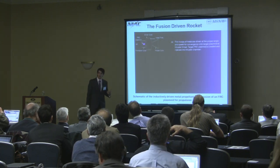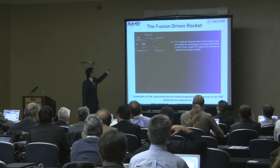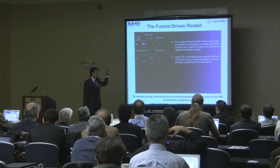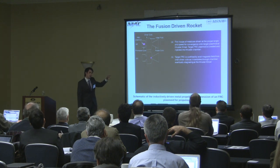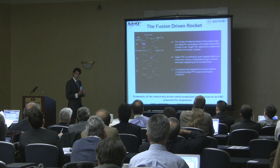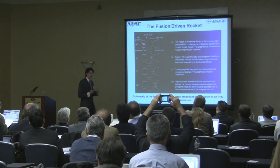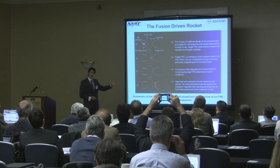We want to use the high energy storage of fusion materials and the light propellant of lithium to achieve high ISPs. The two major components are an FRC plasmoid — our fusion material — and our drive coils, which are metallic lithium liners acting as propellant. We inject the plasmoid and then collapse, using these drive coils, the lithium blanket around the fusion material. The blanket comes in with a lot of inertia and energy, enough to compress the fusion material into a critical condition where fusion occurs. The energy released is absorbed by the lithium blanket, which heats, vaporizes, and ionizes it. Those ionized products are then exhausted through a magnetic nozzle, creating thrust.